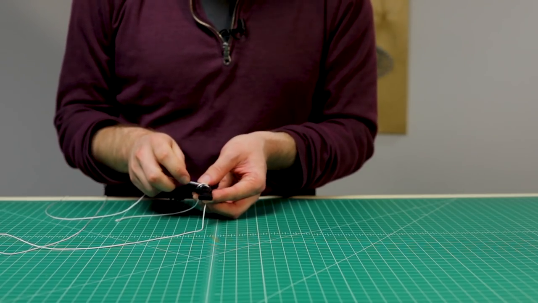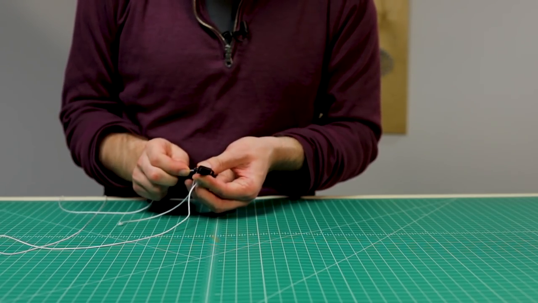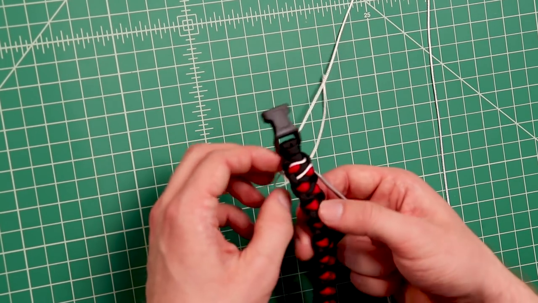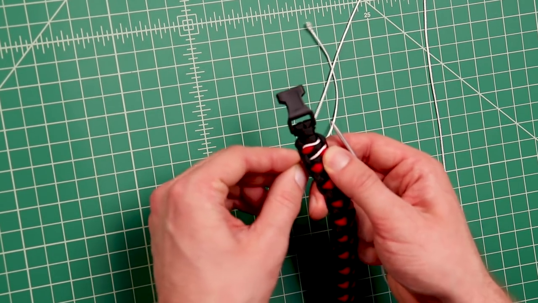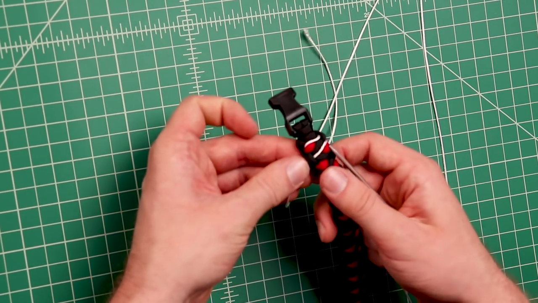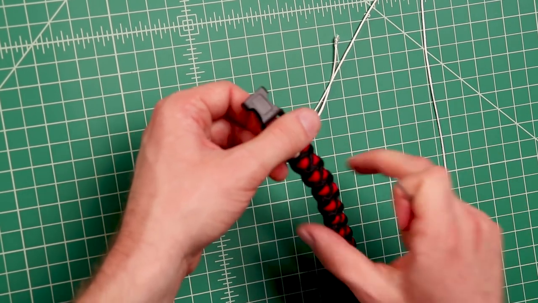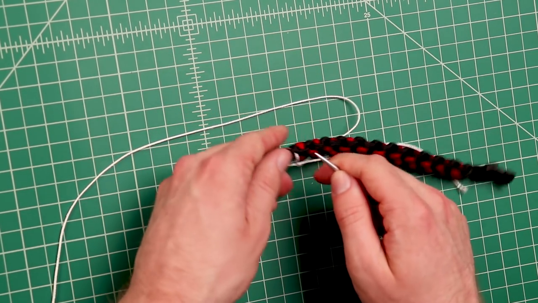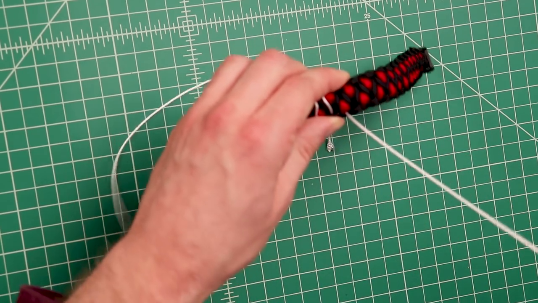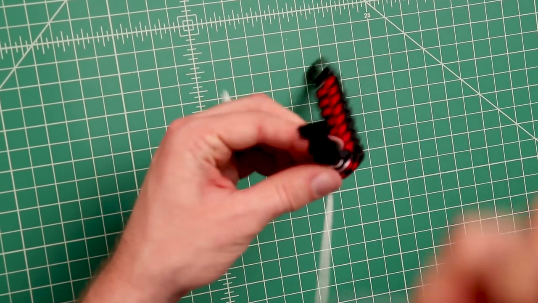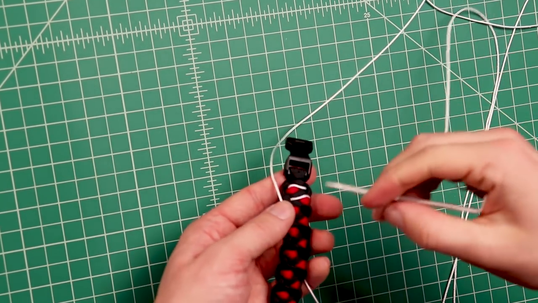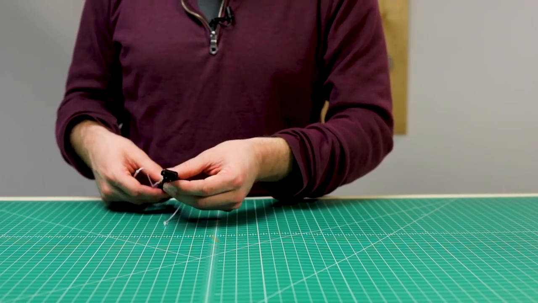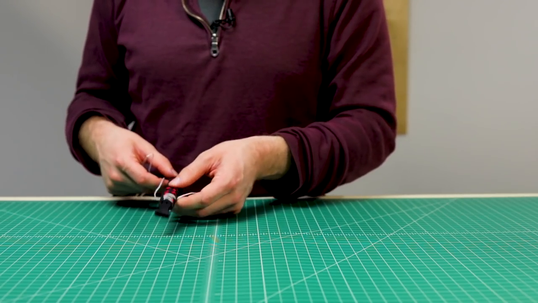Until you start getting that accent, once again you kind of have to make sure your micro cord sits well in those spots so you can use your fid to make those adjustments. I'll do one more here, once again going up through the bottom, pull all the way through, and then across the top through the ring on the other side. Okay so I'm going to continue weaving and we'll come back when that's all wrapped up.